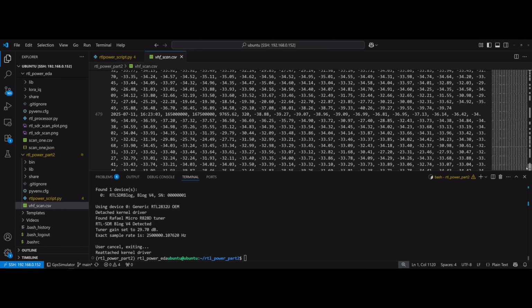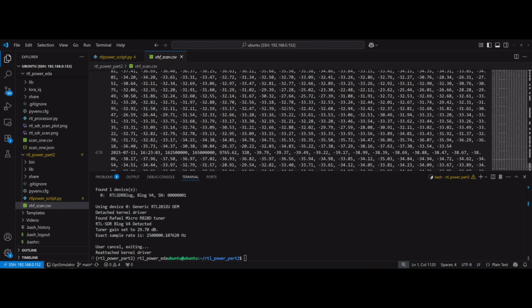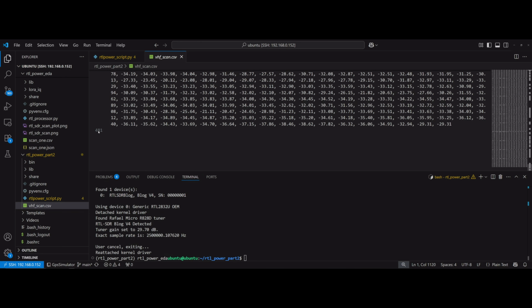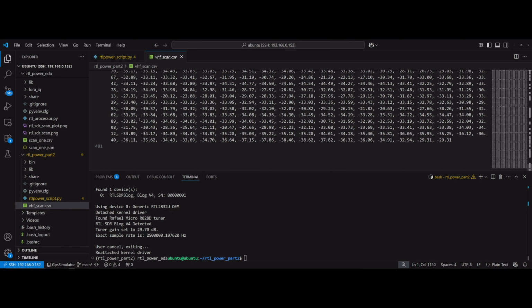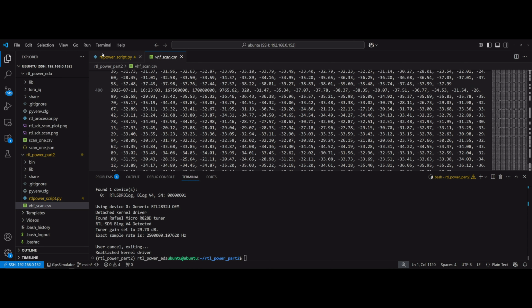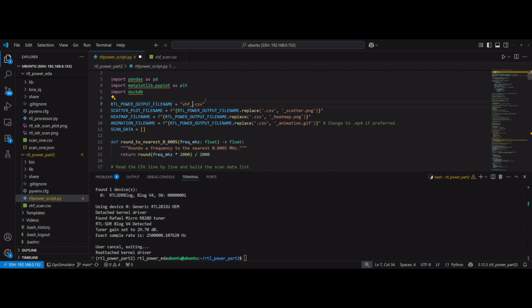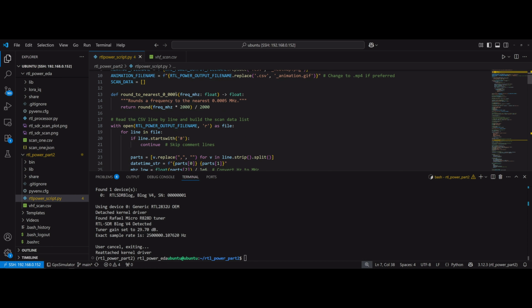And you see, we got 478 lines, roughly 480. And then there's a blank line at the end of it where it appends this data. So obviously that would also give us problems because it'd be like, oh, an empty line with no data in it. So now we'll go ahead and run it. And then I'll just change the name here to VHF_scan, and then it'll start to process the data.